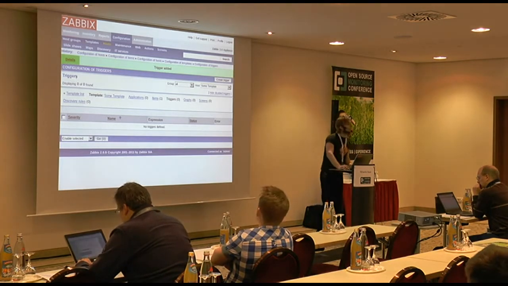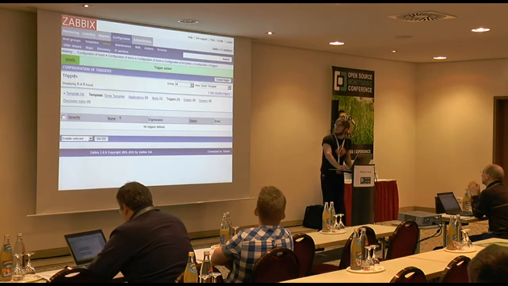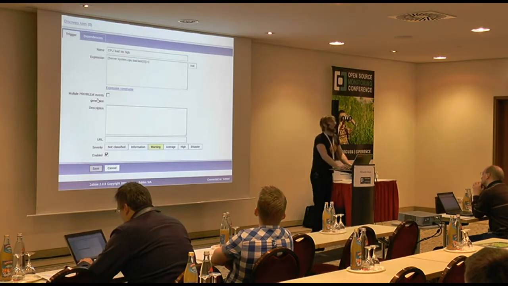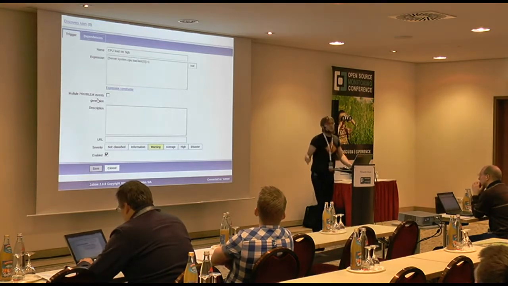Could you say one sentence about the multiple problem event option when you edit the trigger again? Yeah, this one? It's slightly specific, and it's primarily meant for log file monitoring. In normal monitoring, if we receive values which are above our threshold, like in this example, if CPU load is above 1, we don't do anything after that.